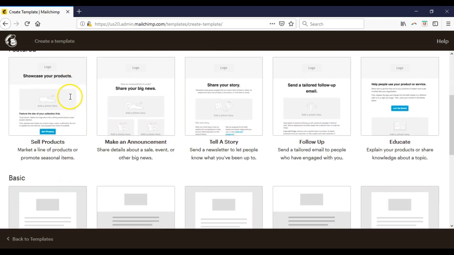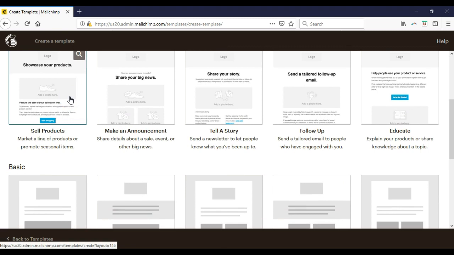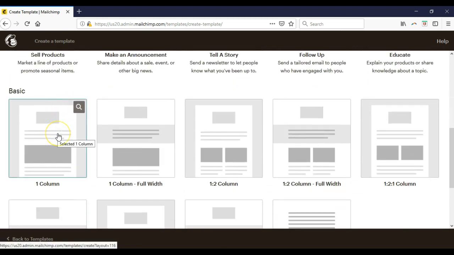And on here you can see some of the different featured ones or some of the basic ones too. The good part about this is even under basic, like this is the main one I always utilize. It'll just have one column, one column full width, and I like to do the full width one even though the main template we utilize actually isn't full width. In this case I like that because then it takes up the entire screen. And then if I send it out, it'll automatically be responsive, obviously for a phone or for a tablet, it'll fill up the entire screen on there too.